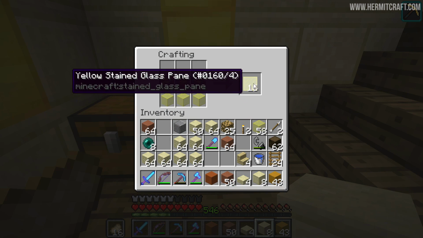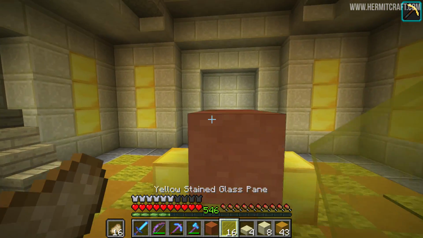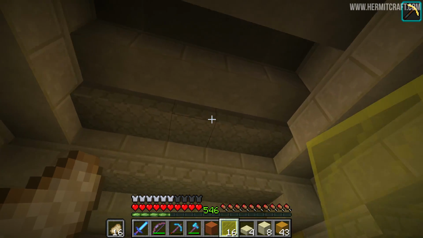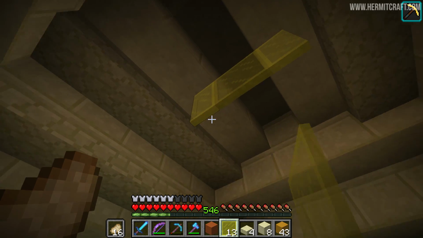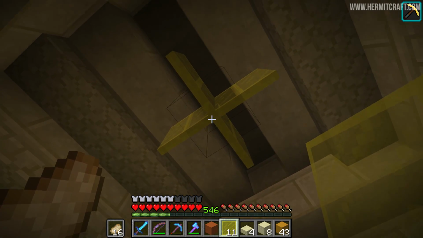All we need is some glass panes here. And man, my voice feels so different all of a sudden as I talk. Yeah, I don't know if that sounds different in the video. We had to go 1 block higher than I thought up here, which is fine. And I want to see how this looks in 1.10, although it's a 1.9 change.